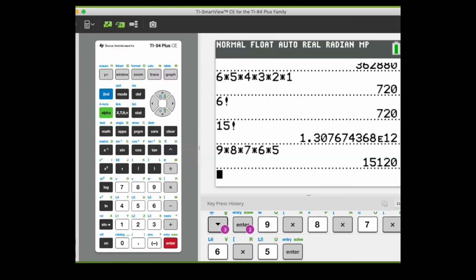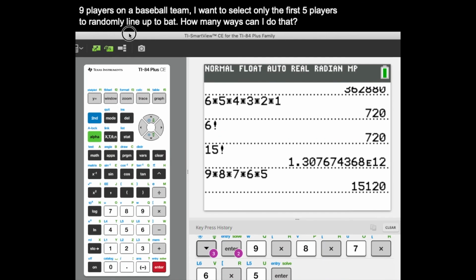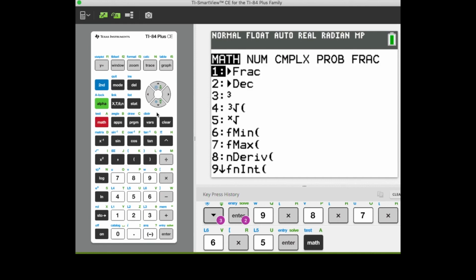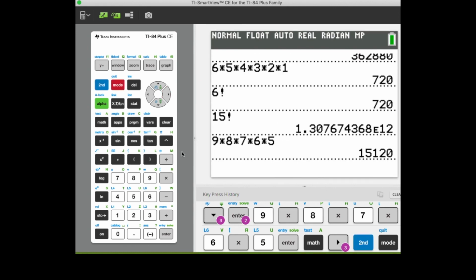Let's see what happens when I use my calculator. Remember what I want to do: 9P5, 9 permutations, select 5. How do I do that? When I go into math and then prob, you see NPR and NCR. Permutations and combinations are here as well with factorial. But I can't go straight to that yet. I first have to say what N is.